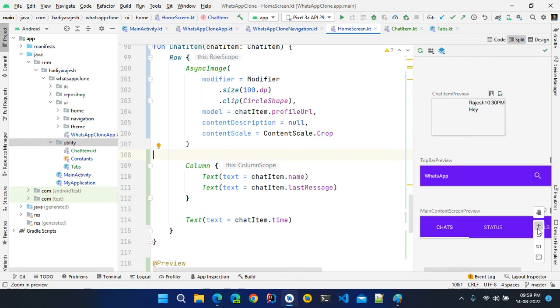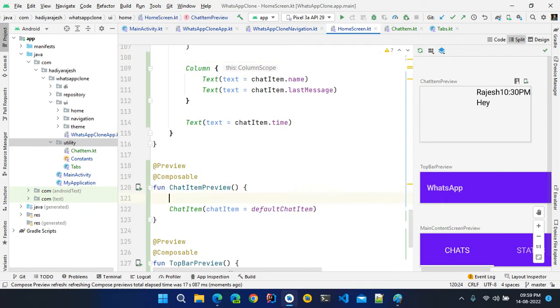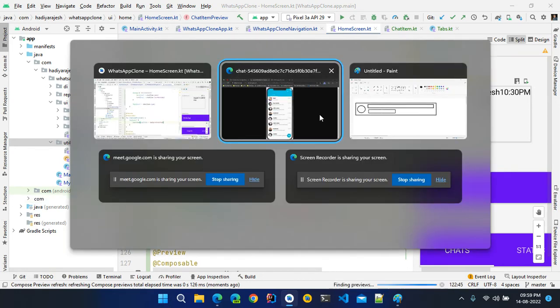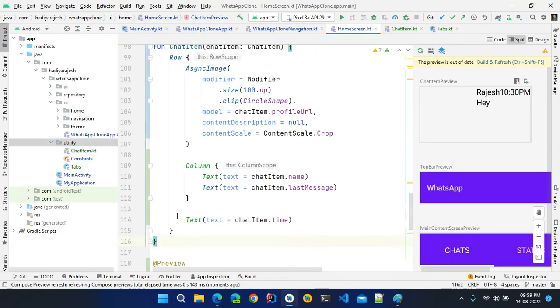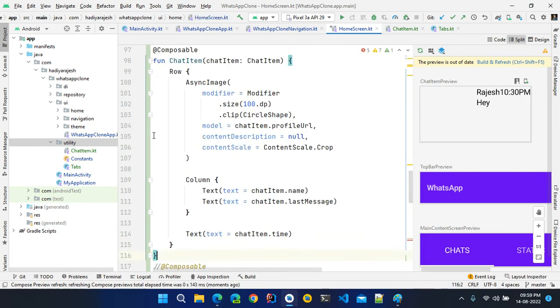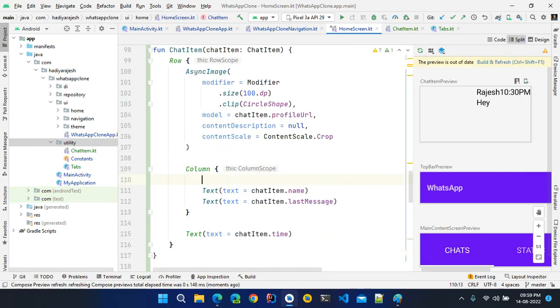This looks good. So let's build it this way, one row and then the other row. Kind of like this basically, a column of two rows.